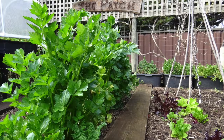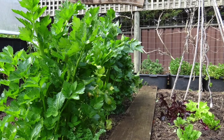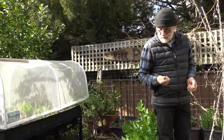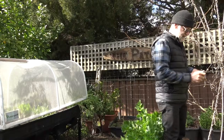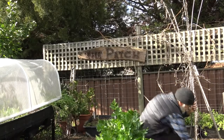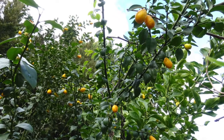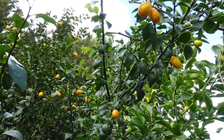The rest of it's pretty much fruit and nuts, and we do plant edibles like the veggies around them. But once you get a canopy established, it's a bit hard. So it's always important to have a nice sunny spot where you can just plant. But I don't think people realise the importance of letting things go to seed. Even the beans you don't pick, when they're finished, this time of year we can just pull the seeds out, put them straight into the ground again for the next crop. So we very rarely buy seeds, we rarely buy seedlings, but yeah, just try to keep it functioning on its own as much as possible.